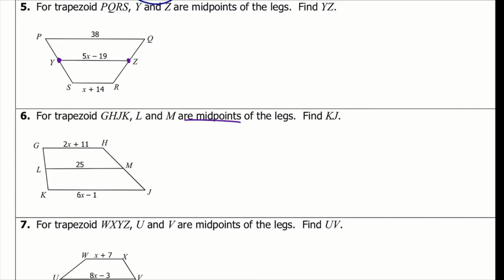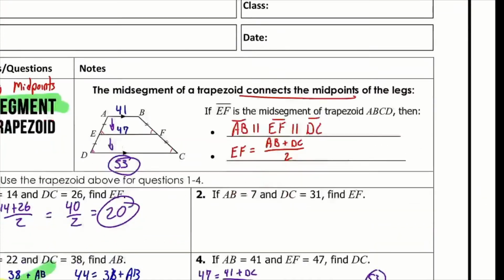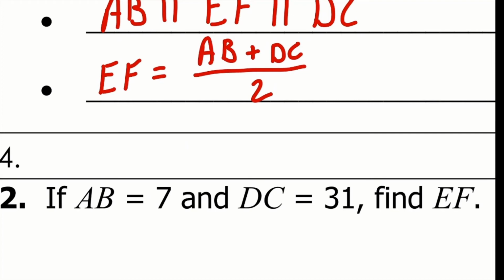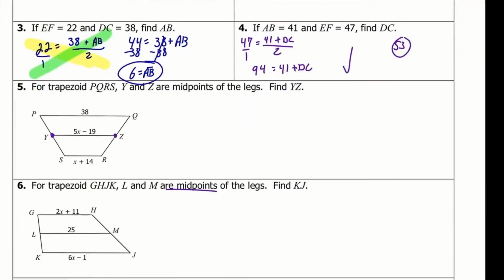Now here's a case where using your rules is not going to be too helpful, because the only number they give you is 38. You can't figure out how many units it takes to get from here to here because you don't know it, and you also can't figure out how many to go from here to here. They are algebraic expressions. So this is a case where you are going to have to rely on the rule, and then the algebra will help us figure out the value of x, and then we can plug in to figure out anything we want afterwards. This is the rule we're going to have to use for number 5.